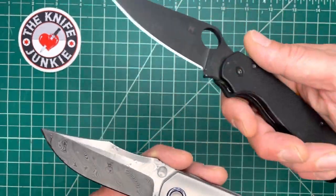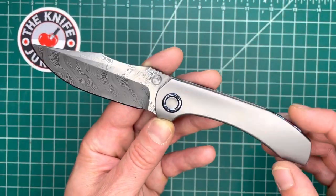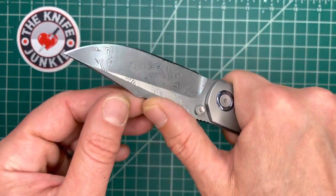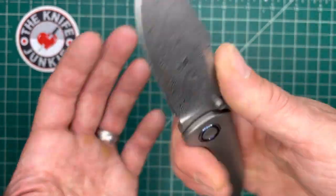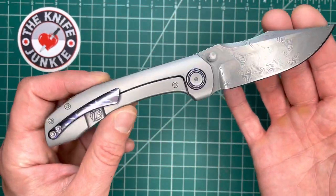These are of course very different knives. I might be more apt to use the PM2 for heavy chores, but my point is you can make the whole package smaller and still keep quite a bit of cutting edge and blade, and still have it fit in a smaller package and still be able to choke up.